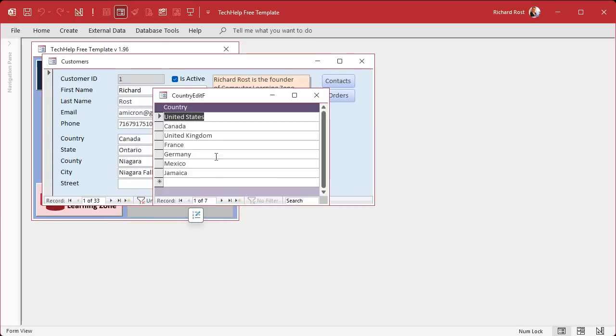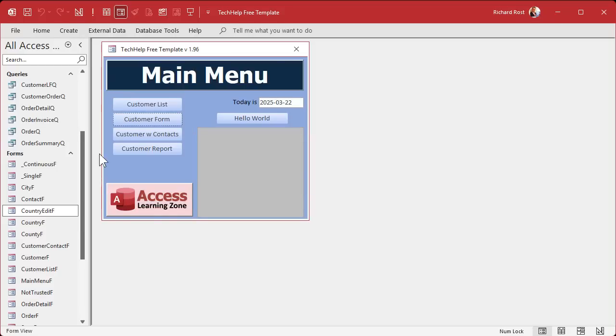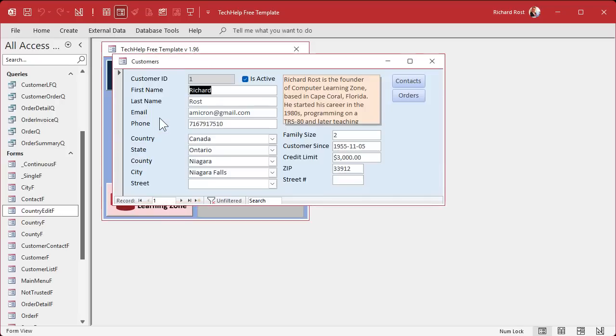You see how easy that is. You just got to add the item, come back here, and it'll be in the list. All right, that works. That was actually a great addition when they added that to Access. I think they added it in like 2013, maybe. We didn't used to have that. You used to have to know how to program a not in list event, or you had to close this, open up another form, go back to it. It's a real pain. And I remember how excited I was the first time I learned how to program a not in list event.